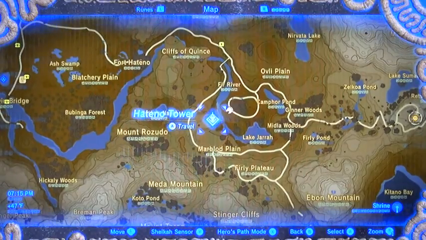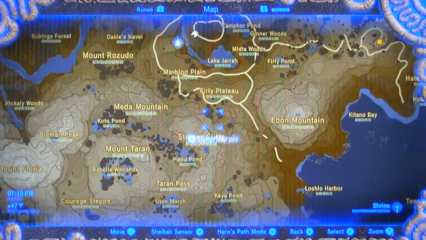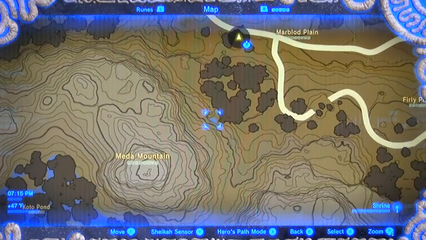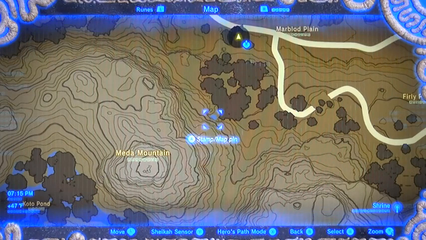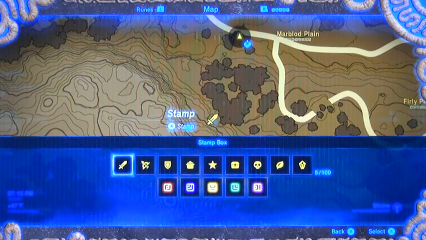Alright, so for now, first things first, we're at the tower. We're going to fly southbound of the tower, and we're going to go toward where this little cave opening is down here. Kind of hard to see on the map, it's right here. You see just a little sliver of water there. I don't know if you can see that on my screen or not. I can't zoom in any further though. So just go ahead and pin that little spot or thereabouts.